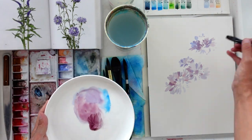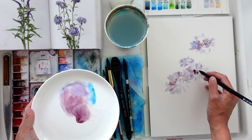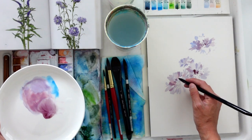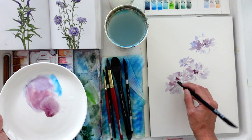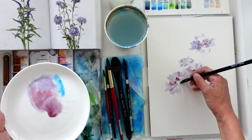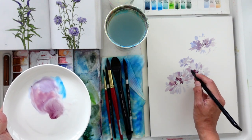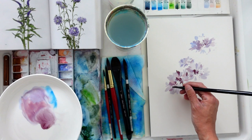After I've painted the outside shape of the flower, I start to move inwards. This is where I'm starting to add shadow in the middle of the flower. This is a common theme across all flowers — the middle of the flower is typically where most of the shadows fall. So you want to add a darker hue or darker values in the middle to indicate that there's no light shining in.